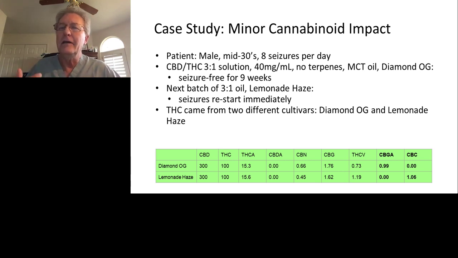This is just one simple example showing you how much we actually don't know and why it is so risky to make an assumption. Picking one product that happens to have one batch number and then comparing it to another product or a product made by the same company with a different batch number, you can have these variables, and these variables can, in some individuals, influence success or treatment failure.